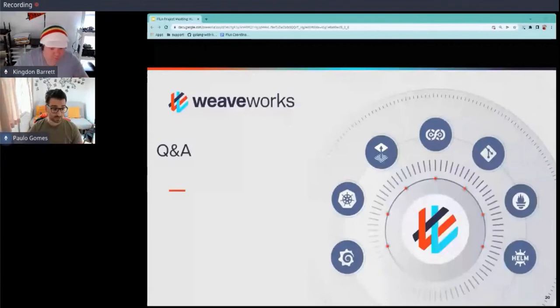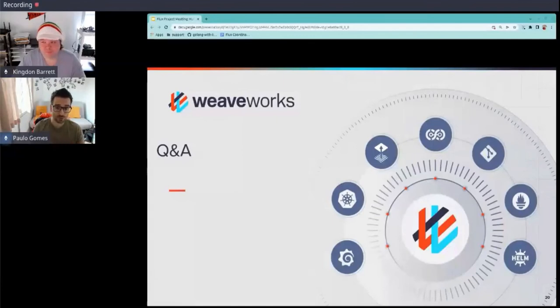Yeah, and as Kingdom mentioned, Flux is quite modular. Each controller has a very well defined scope. There are owners of a specific scope. So source controller owns all your sources and stores the artifacts, which are then used by the controllers that apply changes, such as the Helm controller, which applies Helm releases, and the kustomize controller that actually applies customizations and so on. Cool. I hope that answered the question, but again, I'm sorry, I don't know much more about Argo CD, so I can't help much more on that front.